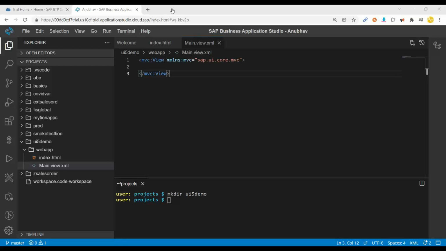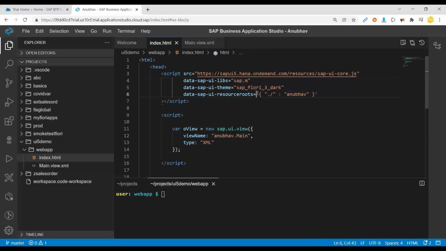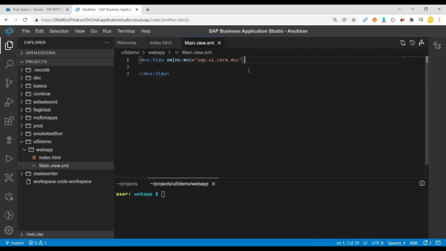So what will happen now? I will be able to add more libraries. For example, if you remember, we loaded a mobile library. I will be able to use that also. So let's define another namespace, which is the default namespace in this case, and I will use sap.m, the SAP mobile library. So now inside this view, I can add my content very easily. So I will now use a button class.